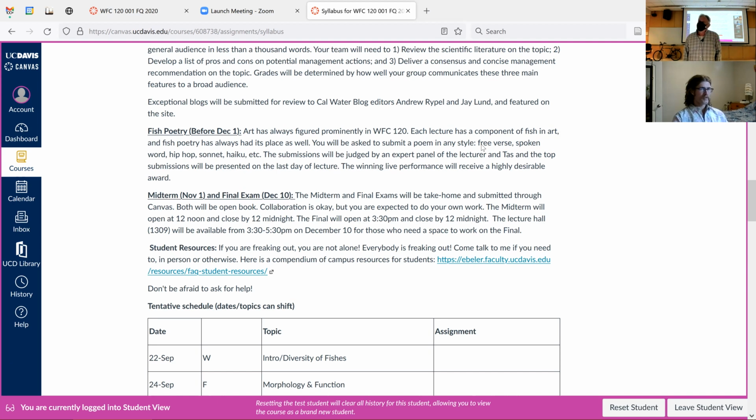Yes? Can that be expanded into drawing? You want to do drawing instead of a poem? Yeah. But can you perform it? Of course. That's the right answer, yes. Okay, so it's just fun.